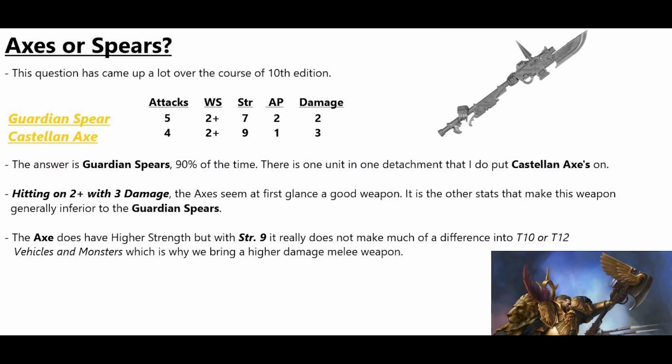Do I use a Guardian Spear or do I use the Castellan Axe? This question has come up a lot over the course of 10th edition. The Guardian Spear has 5 attacks, hitting on 2s, strength 7, AP 2, damage 2. The Castellan Axe has 4 attacks, hitting on 2s, strength 9, AP 1, damage 3. The answer is Guardian Spears 90% of the time.